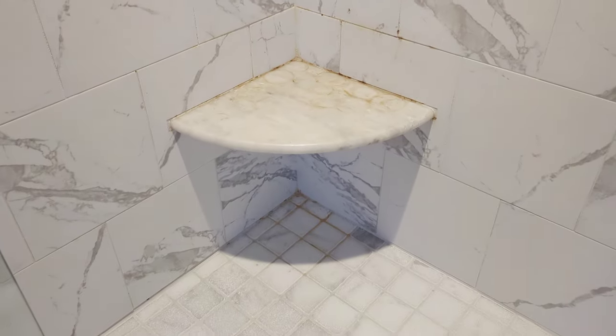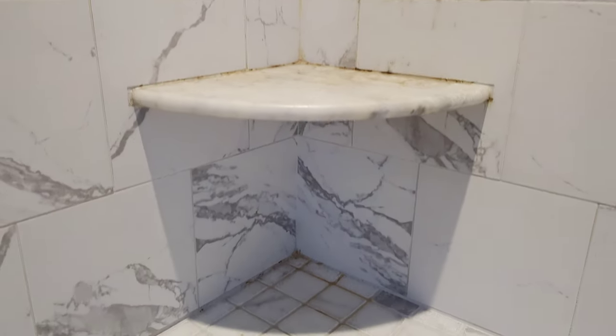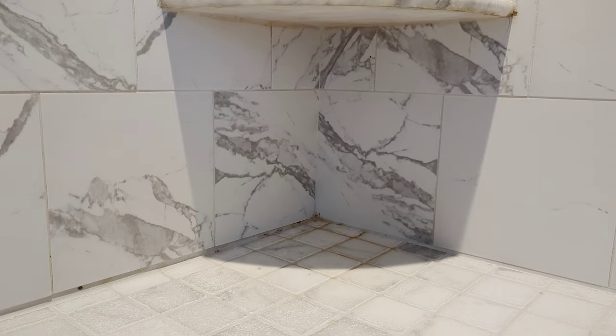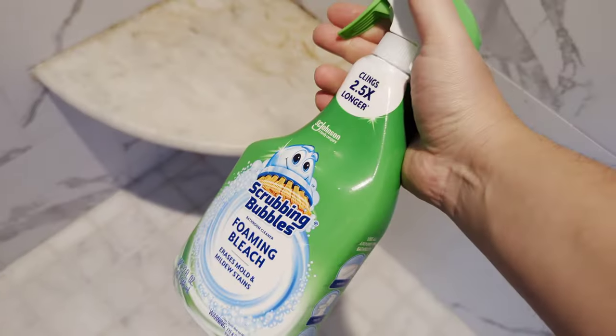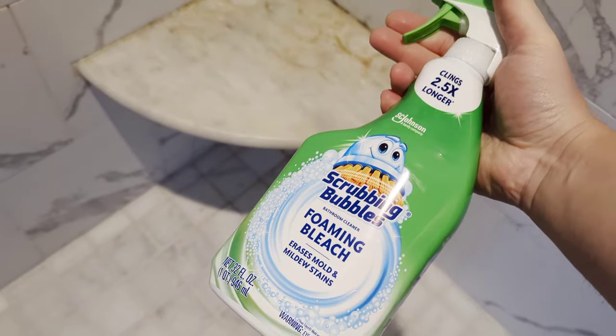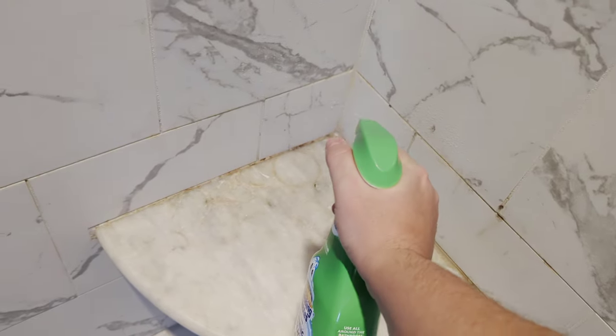This is the heck hole over here in the corner where all the bottles sit. It looks pretty nasty, so I thought that was prime time to tackle that bad boy. I keep everything else pretty clean, but that gets the most yuck. This Scrubbing Bubbles foaming bleach stuff is great. I highly recommend it if you've got some tile you need cleaned.